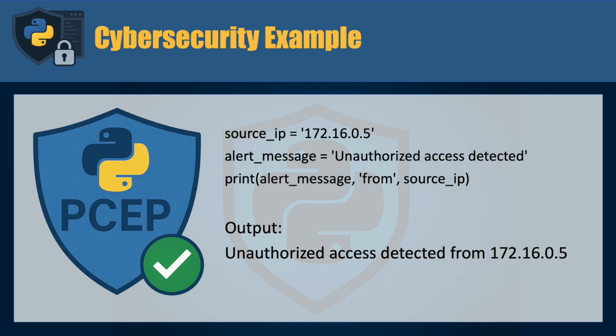On the PCEP, the questions will be more tricky. They will put small little errors in the code to see if you catch them. They'll also leverage the fact that many built-ins have parameters that you should know, especially for the print function. Always remember that the input built-in function always returns a string, even if the user types a number.